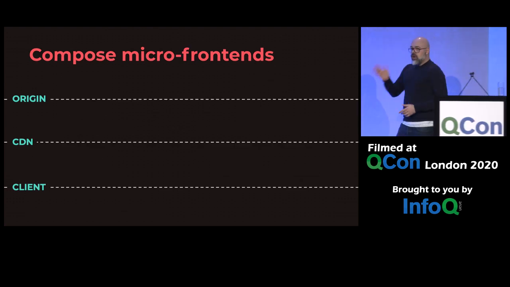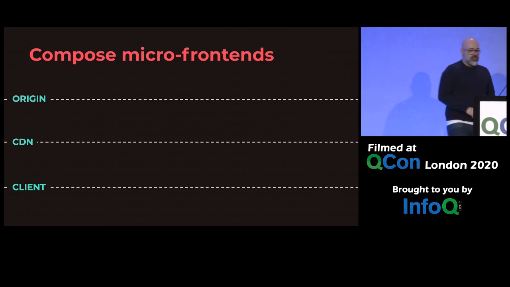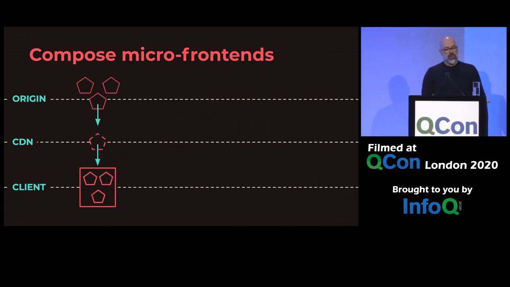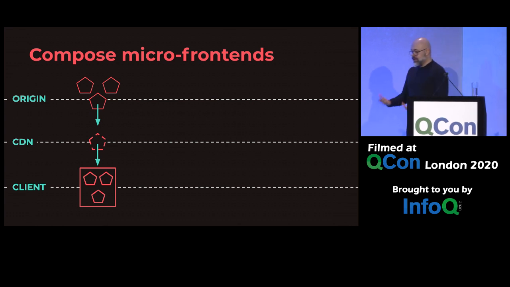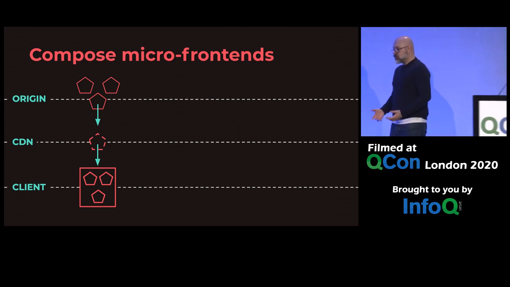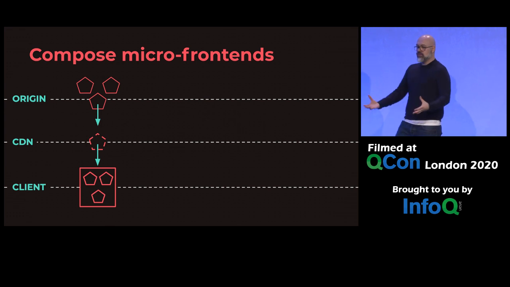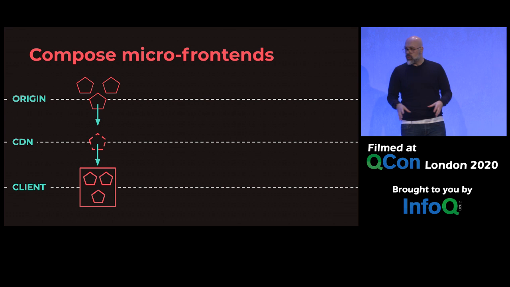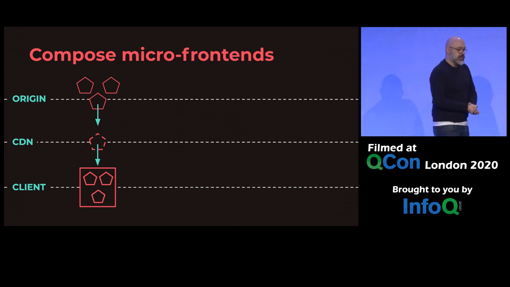Second step is how I compose the micro-frontend. So I have basically three options here. One is composition on the client side. In the case of this approach, you have an app shell that is always available inside your application, and you start to load different micro-frontends in the same view, or you load just one single page application, for instance.